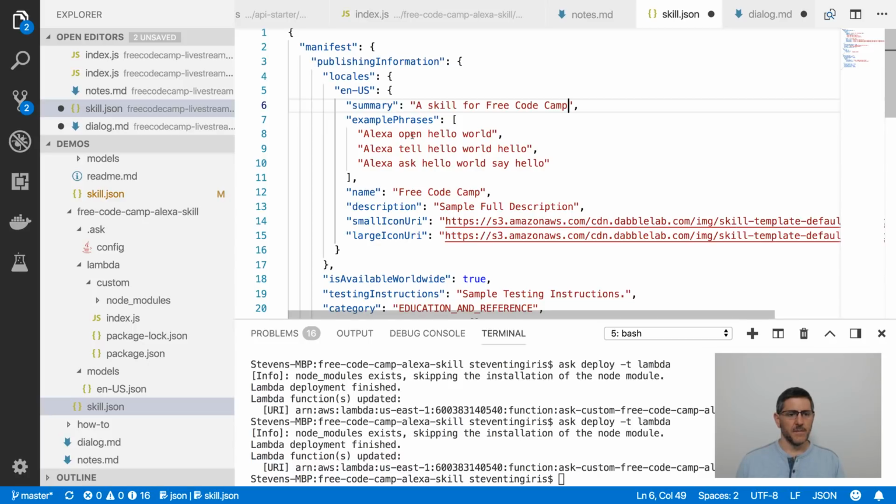And for the example phrases, we want to update these too. I'll say, ask freeCodeCamp for recent Medium posts.